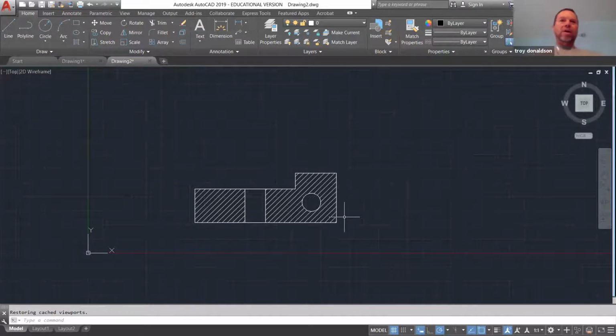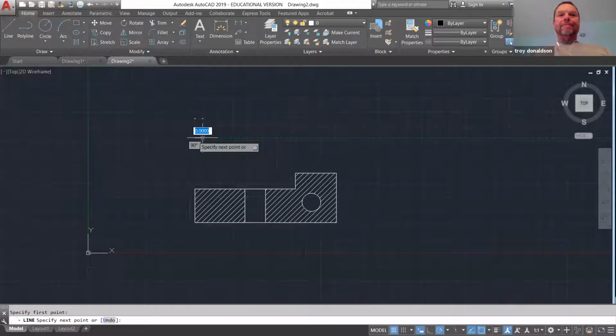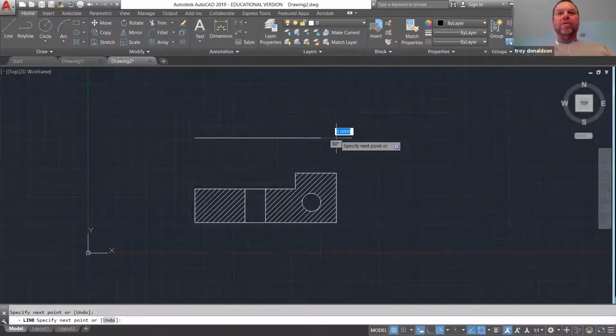Let's talk about the cutting plane line, because that one is tricky to get. I'm just going to give myself a different view of this thing, even though I really don't know what it looks like.